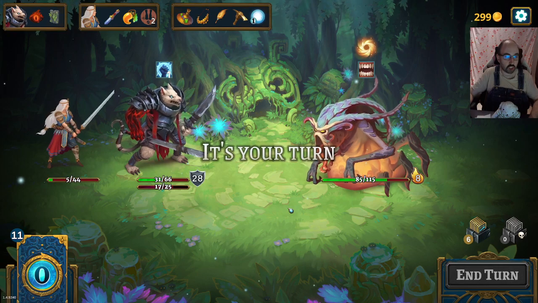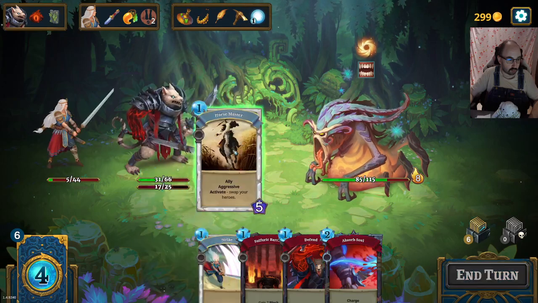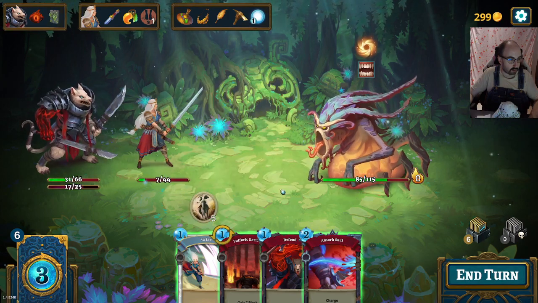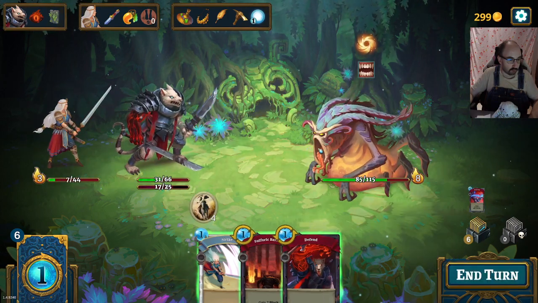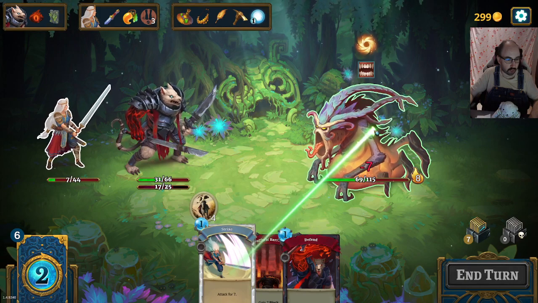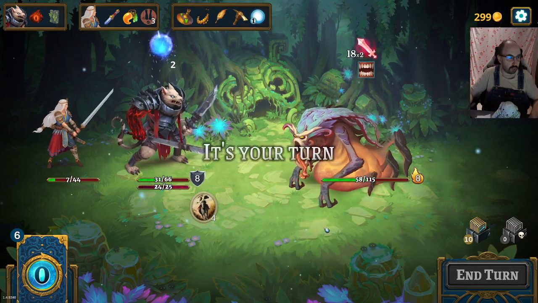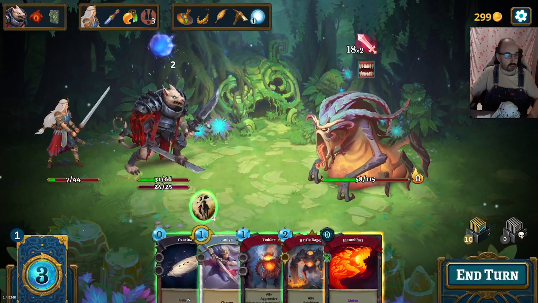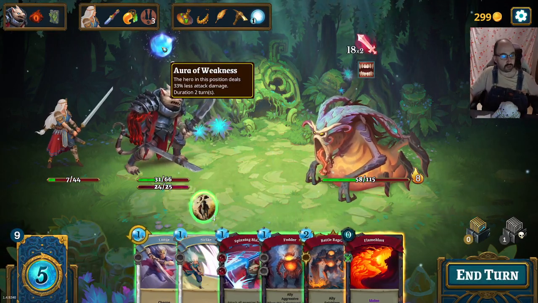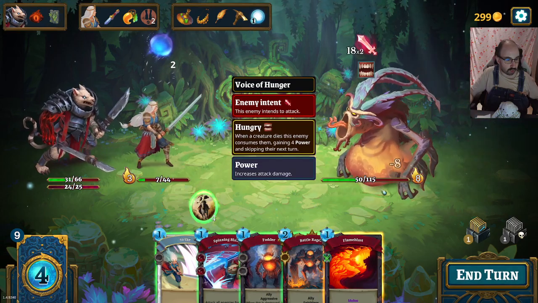Empty our hand for the courage. Let's get a Horse Master in here. We swap, and we absorb soul. Should have struck when I was in the front with Sharra. We're doing good damage, but now there is an aura of weakness, although we might be able to deal with that just fine.